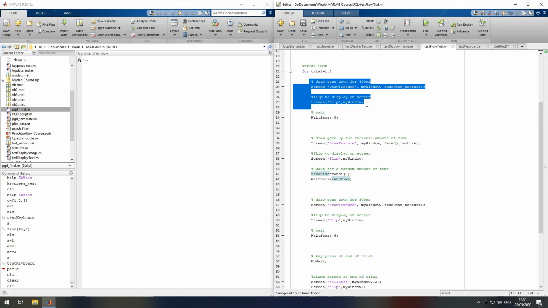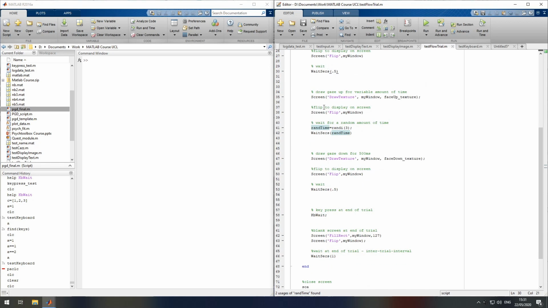Once again, it presents the downward gaze stimulus, and when it comes to drawing the upward gaze stimulus, it's going to pick up another random number. It might be 2 this time, but if I just keep going, I'm going to have no trace that in trial number 1, this number was 3. It wasn't 2. So I have to make sure that at the end of the experiment, I know exactly, on trial 1, 2, 3, etc., what the value of rand time was. So I have to store this somewhere.